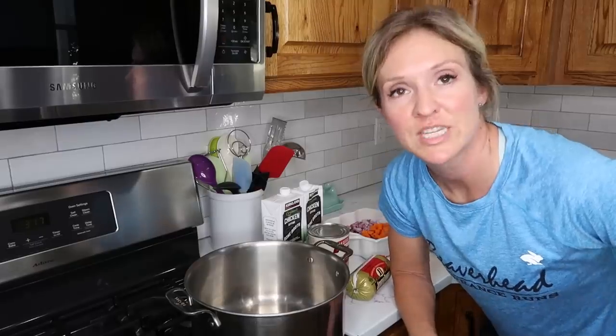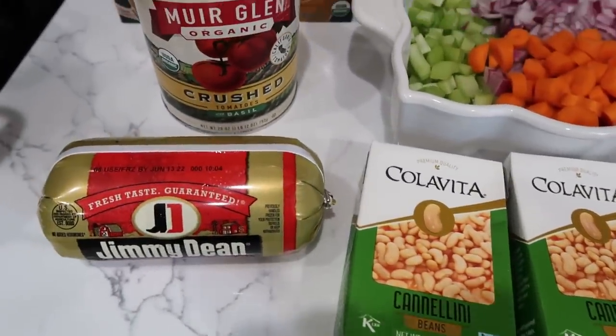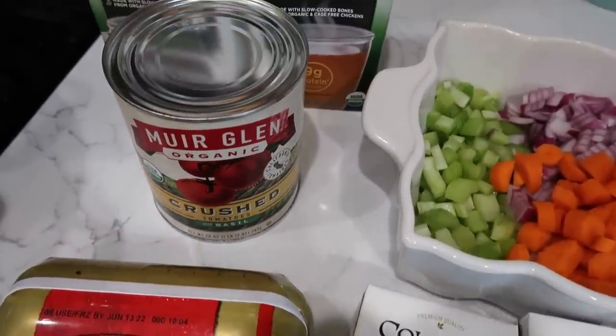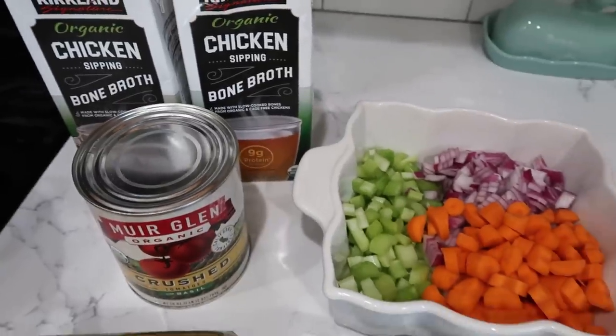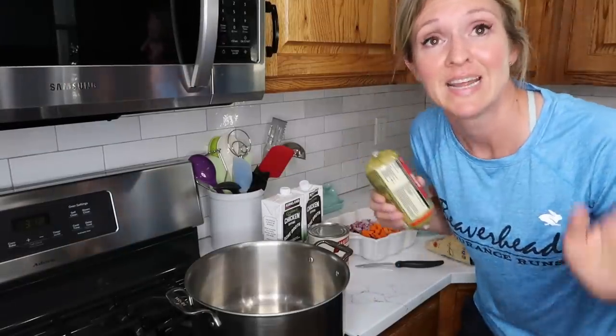Oh, hey, for dinner tonight, we are going to make a spicy sausage minestrone sort of, I don't know how to say that right. Anyway, we're making this soup thing and I'm using all these things because I have them all. And I have to get some things out of my freezer because I bought a half a cow or a quarter cow. I bought some amount of cow and it's coming in 1 month. So I gotta get things like this out of my freezer.